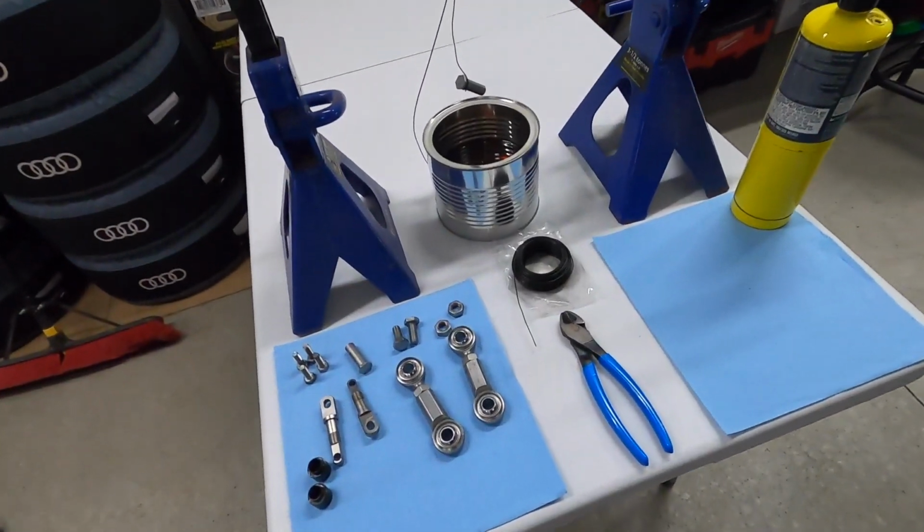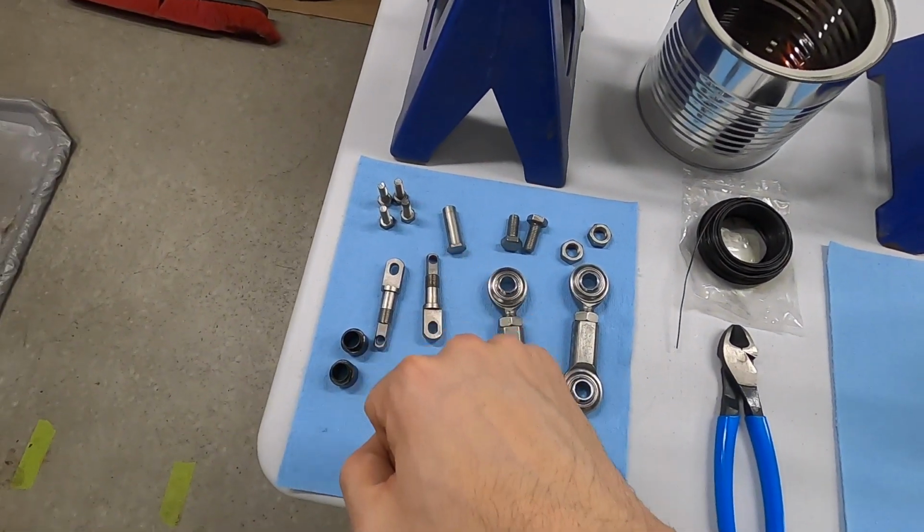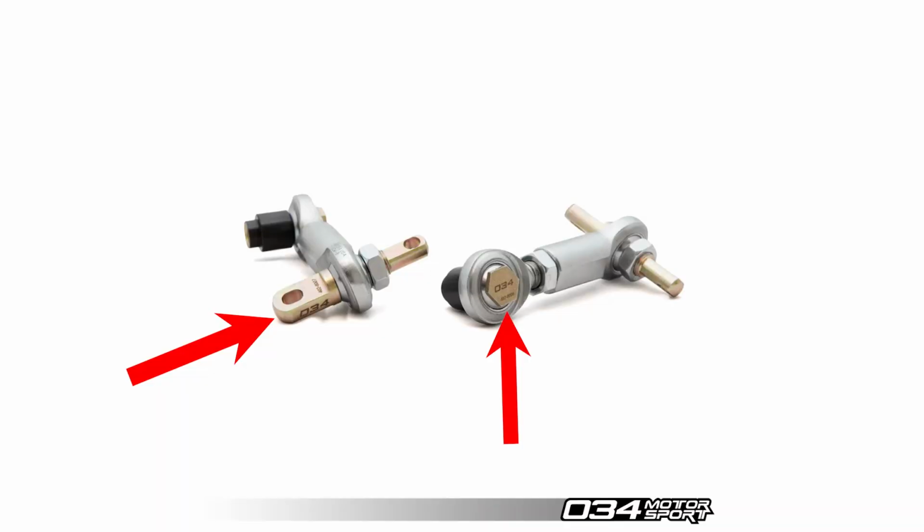So he said, why don't you try out hot bluing, because it's really cheap. You can use pretty much any oil you have kicking around, and it actually does a pretty good job, because otherwise you would need to coat it with something else, right? And we see evidence of that because 034 actually does zinc coat a few of the pieces that they send, like that, and this first piece that I'm going to try out here. So they know it needs protection, but this is what I'm going to give a try.